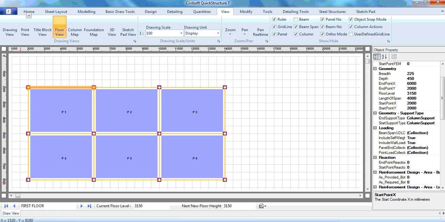Okay, so you can see, as I said before, a horizontal beam span. We have the start point X, start point Y that define the start point of the beam span, and then we have the end point X and the end point Y that define the end point of the beam span.